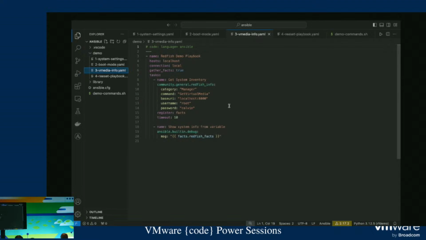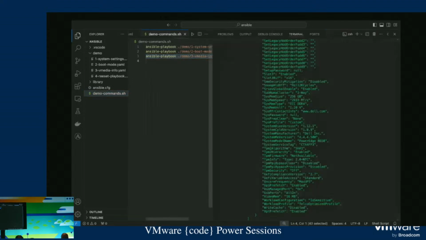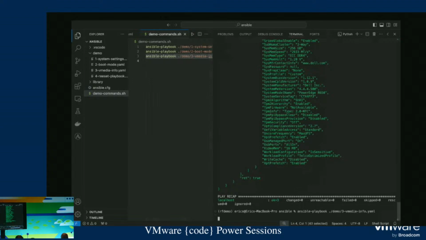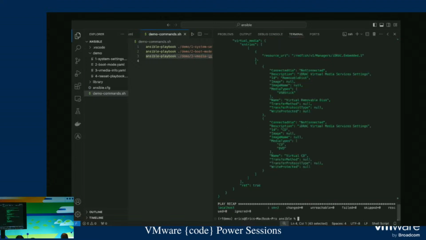The last sample I have is looking at the virtual media. Sorry, my brain stopped there for a second. Again, we're looking at the manager space, so asking the iDRAC what virtual media information it has. If I run this one, it is just going to come back and give me a big old goose egg, because I can't mount fake ISOs to a fake iDRAC. But again, it's going to go through and do all that in the background and then return that same blurb we saw through the direct API call, and it's still in JSON format.